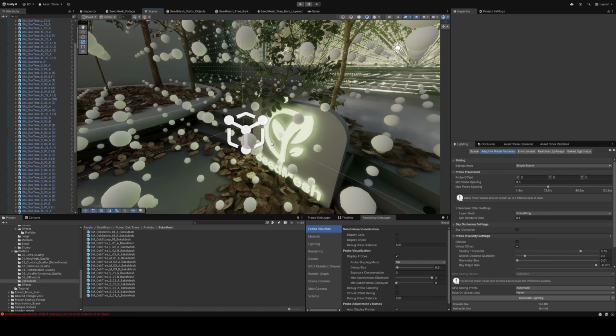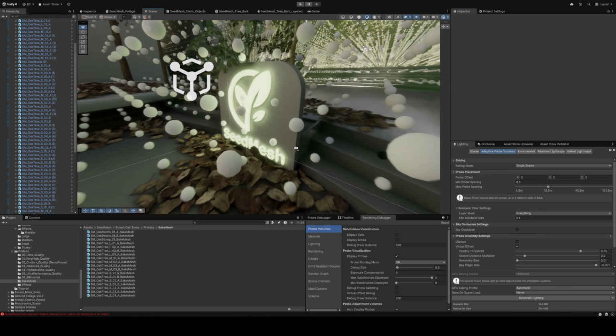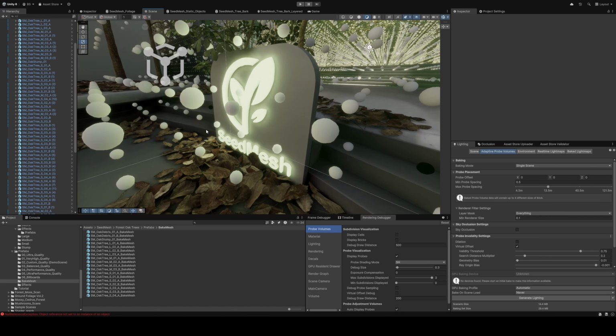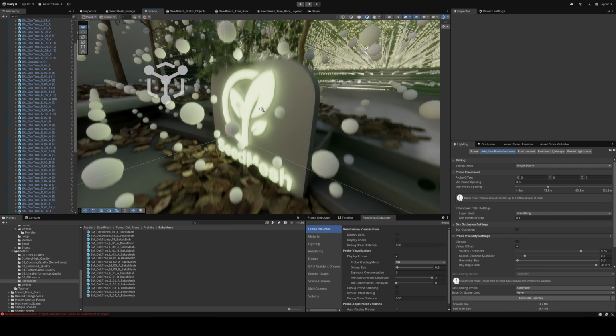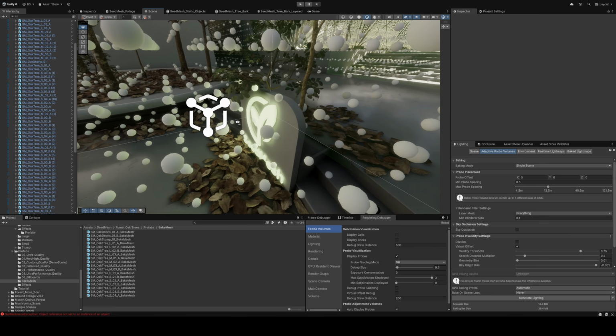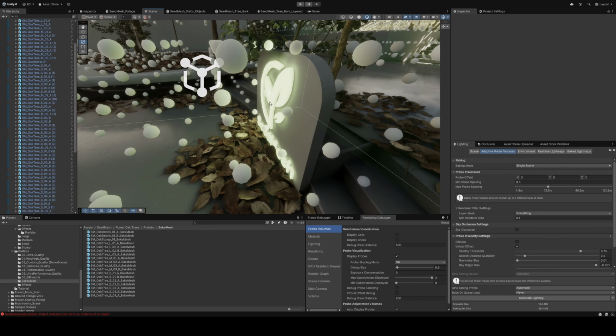Here, for example, you can see this emissive material is not real time, it's not illuminating anything in real time.